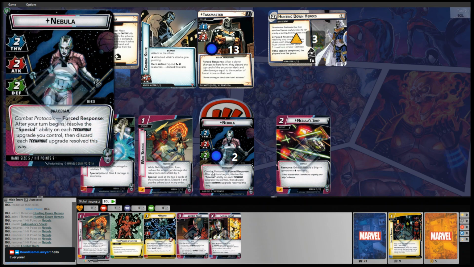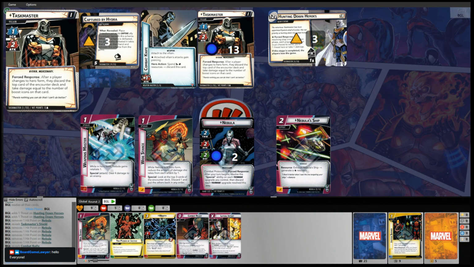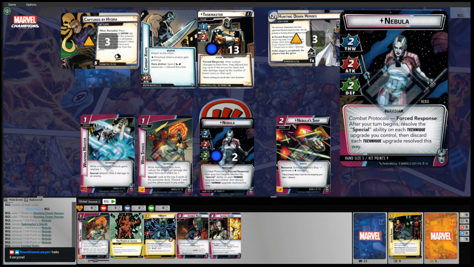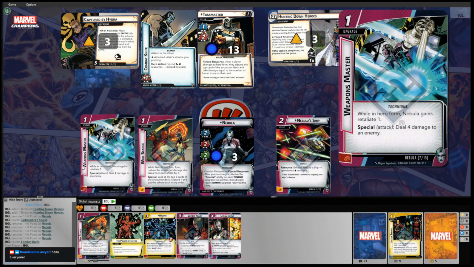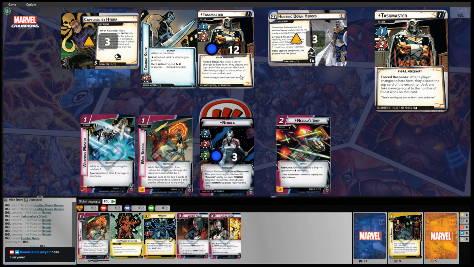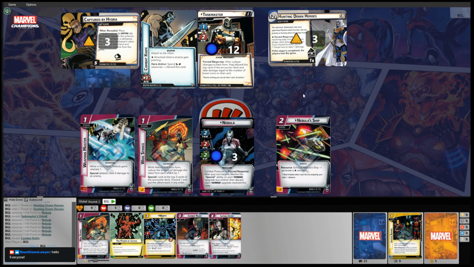Now, she has these Combat Protocols, which is a forced response. After your turn begins, resolve the special... Oh, by the way, when he attacked... Ooh, I forgot I had the Wide Stance. Nebula is in hero form, reduce the amount of damage she takes from each attack by 1, so I should actually be up to 3 right now. And I did actually scratch him because the Weapons Master gave me Retaliate, so -1 Taskmaster. There you go, take that.